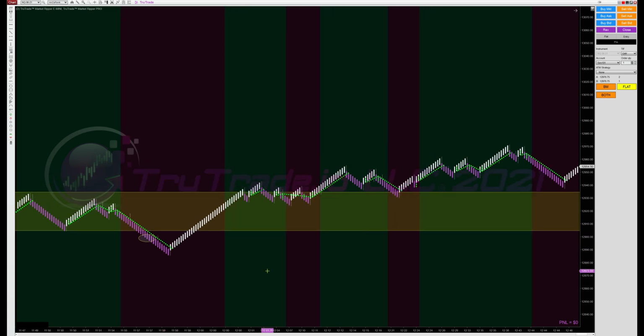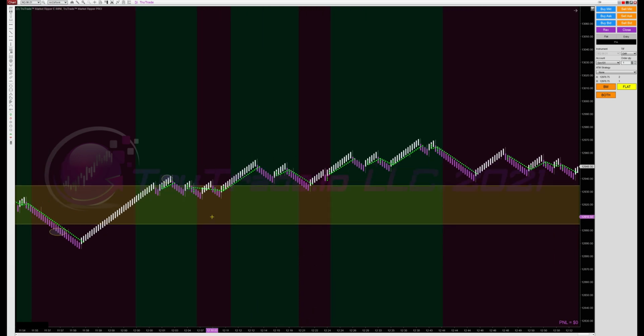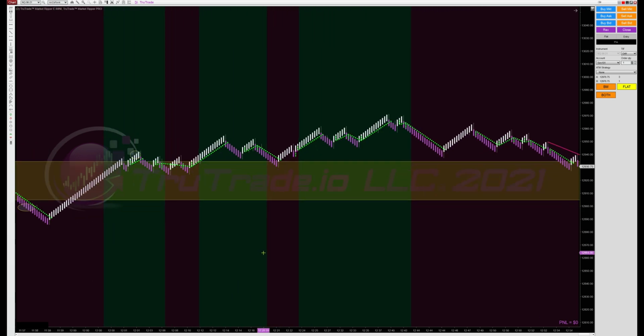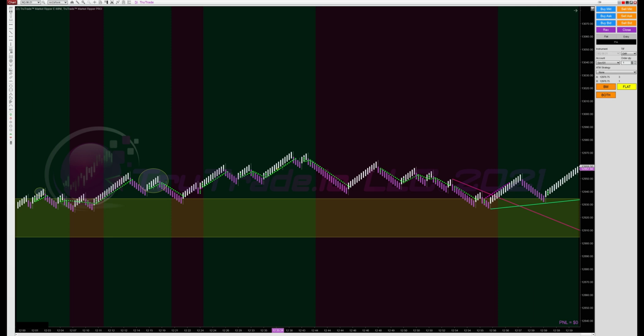That's okay. It's not a win or a loss, and it never broke here. So we're never arming the bot. And let's say we turn the bot on again here. Well, it never armed again. We won't even take these as wins, even though they are. So you can go back and forth all day long and do this. So let's say we arm the bot again here. It would have taken these wins here. And again, you can always leave the bot on. You can see how well it does by leaving the bot on.